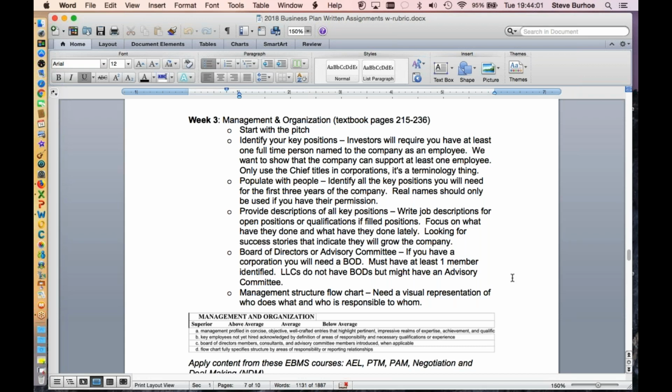Now, you can have a board and an advisory committee, but again, they're going to be two different groups. The advisory committees tend to be local people, where the board tends to be outsiders, as well as people maybe from the community. But just remember, you have to listen to them because of the way the structure's set up. Stockholders pick the board, the board picks the senior officers, and then senior officers pick all the rest of the people. But the stockholders vote annually on the board. It depends on how you set it up, but you get to make the rules, so it's nice.